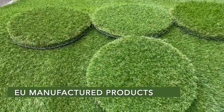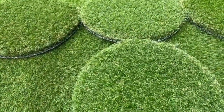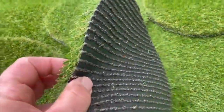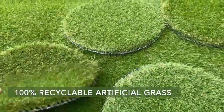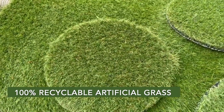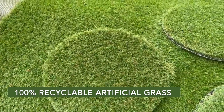We are going completely recyclable — what does that mean? It means the product can be split. Generally before, the quality of the products was good but they had two different plastics involved — like this one here — a black backing which is polyurethane and the fiber will be polypropylene. Whereas a product like this is now made entirely of polypropylene, meaning when it comes to the end of its life it can be bailed up, sent back to the manufacturing plant, granulized and upcycled.